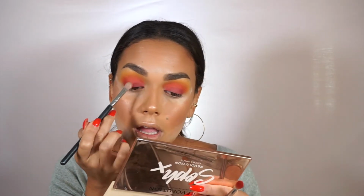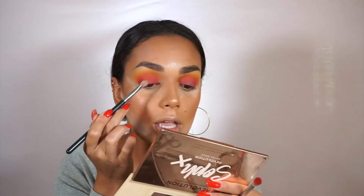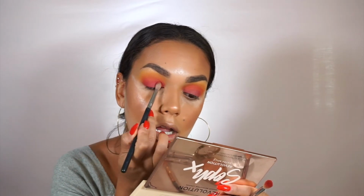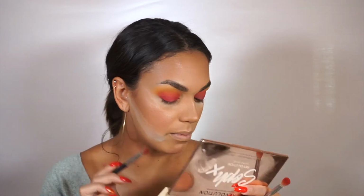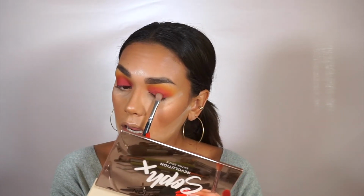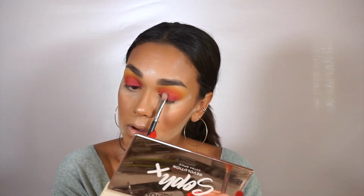Okay, I'm gonna go into 21, which is that red, and kind of top off that burgundy with it. Hoping that the burgundy will kind of pull through more pink and more fuchsia with the red on top. Okay, now we're getting a little bit more fallout, but that's expected because I'm going in with a more dense brush and not really taking too much off when I tap it off. I'm legit living right now.